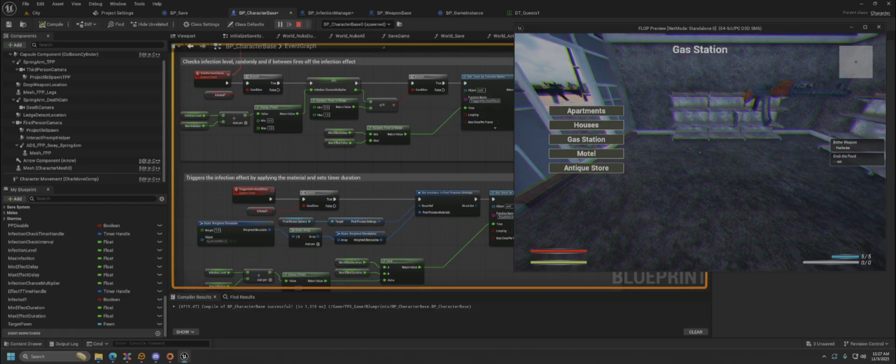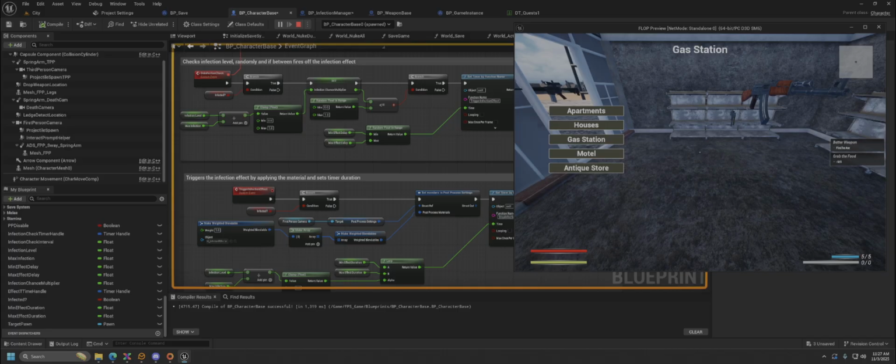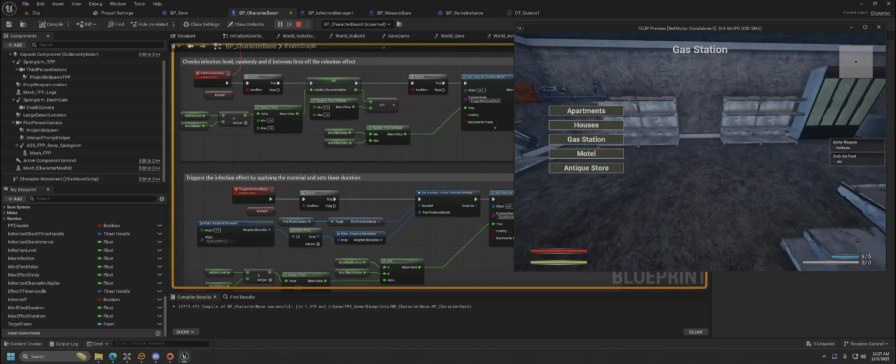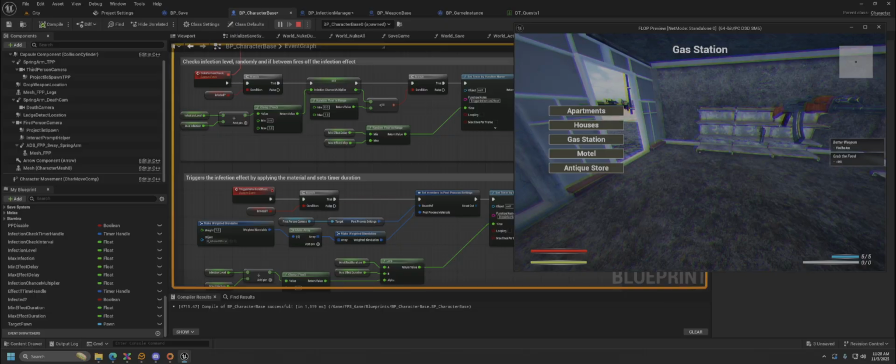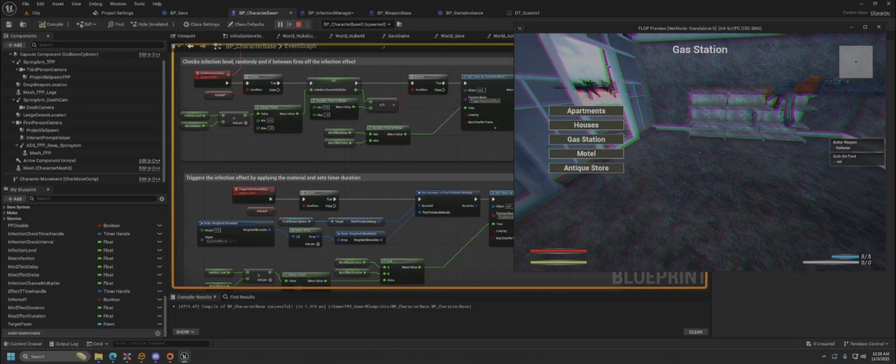So you can see it works and it keeps working, and every 7 seconds it's going to check. You probably don't want it to do it that frequently while they're actually playing, but for testing purposes, you can see it's fine. That was even a shorter time this time. But anyway, that's the initial look at, oh, there it goes again, my infection system.